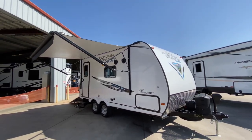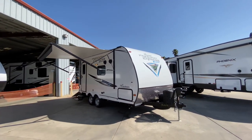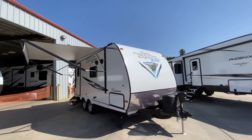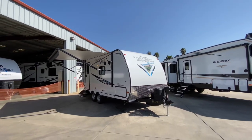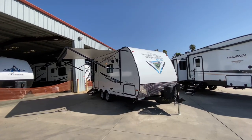We're 20 foot 3 inches in overall length, weigh approximately 3,700 pounds unloaded with a GVW of 5,900 pounds. We have a 49 gallon freshwater tank, a 33 gallon gray, a 33 gallon black, and a 6 gallon water heater. We have comfortable sleeping for up to 3 people, but there's enough floor space left for a couple air mattresses, so we can add some heads to that.